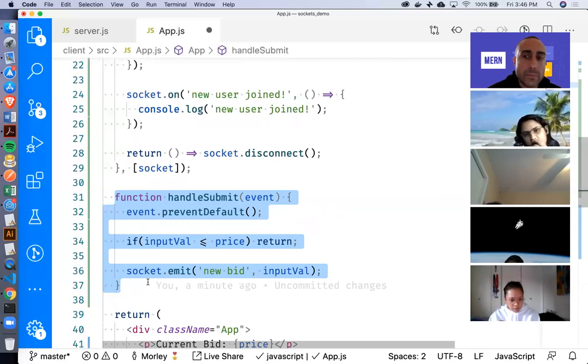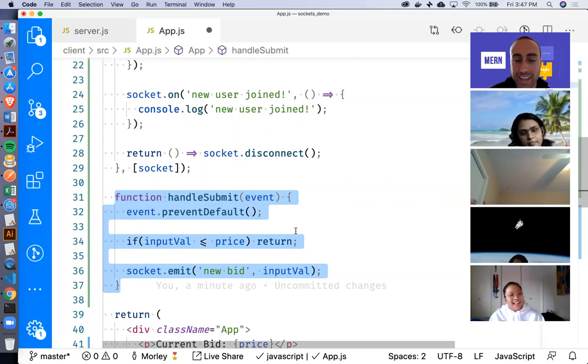And then we have a conditional: if whatever the user put in the field is less than the current price, basically if they underbid, it just won't let them submit it. Yeah, or if it was equal to. So if what they have in there is the same as the price, then we don't want to call that a new bid.